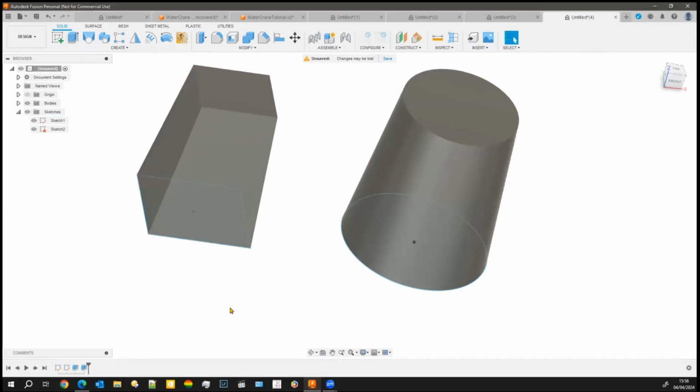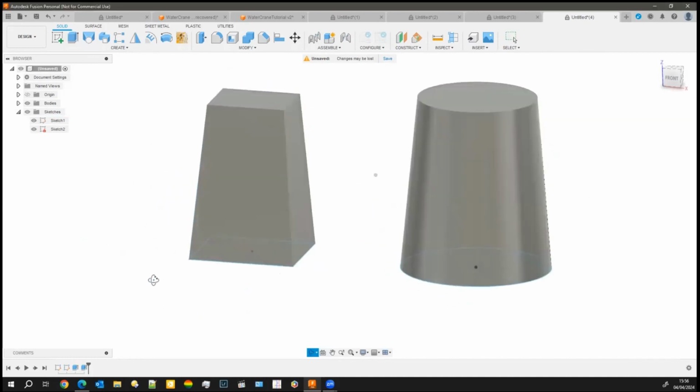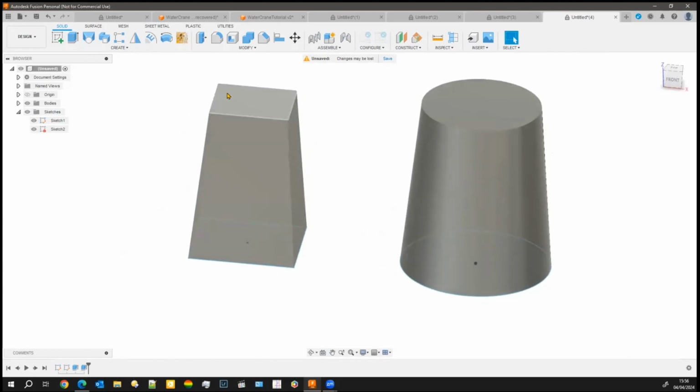So that's another way of doing a taper without doing the loft tool. But of course you have to do a bit more calculation. With the loft tool, you can just draw the two squares the size you want and just join them together. With that other method, you've got to know the angle. But then you might want an angle, which is better than doing the loft tool.